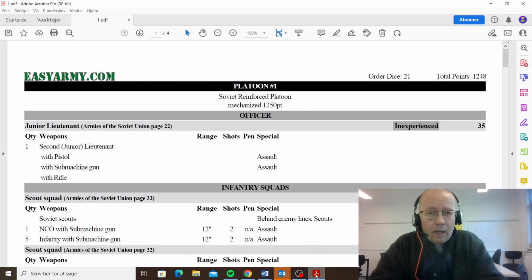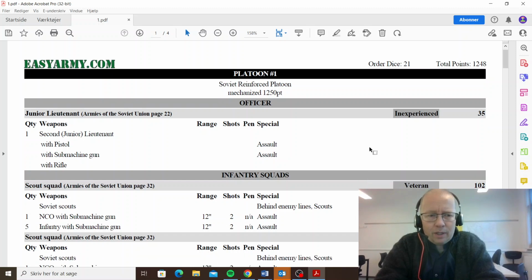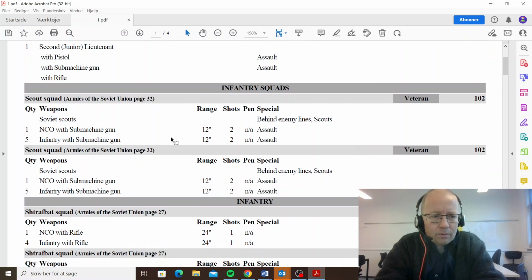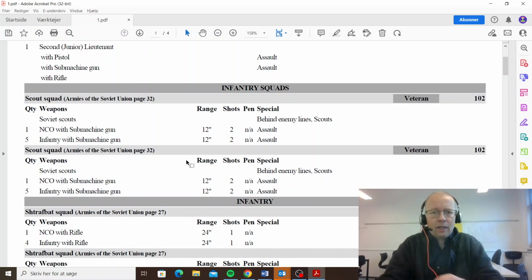It's a little high, so I am expecting a lot of small, minimum sized units. It's a Soviet reinforced platoon, and it's going for a mechanized theme here. So an inexperienced lieutenant and scout squads. Okay, two scout squads, 6-man units, submachine guns. These are really survivable and they can push early. So they are good for getting that early pressure onto your enemy.